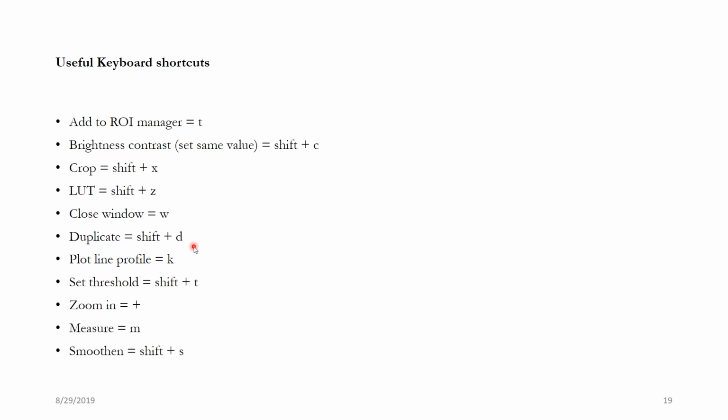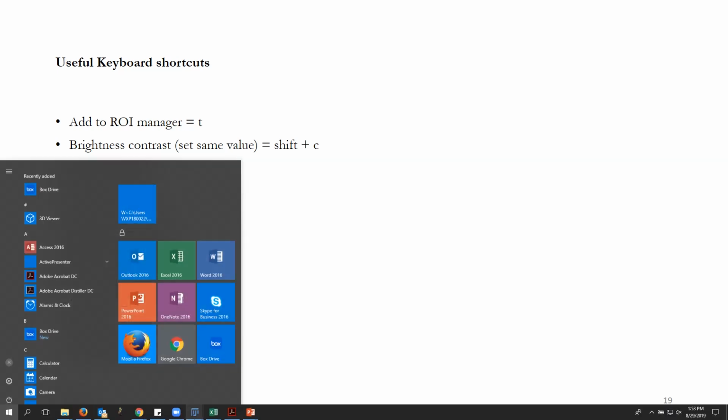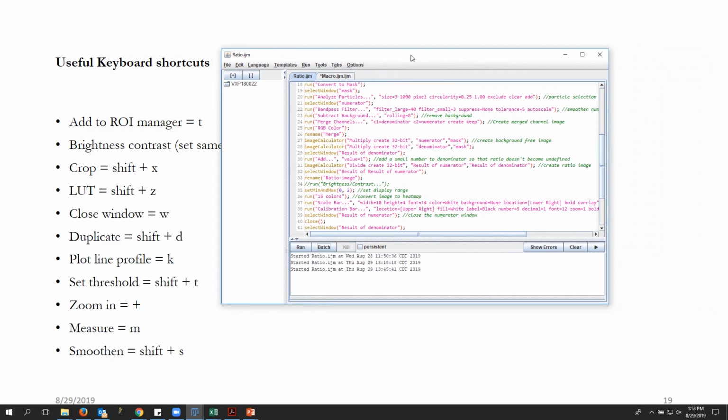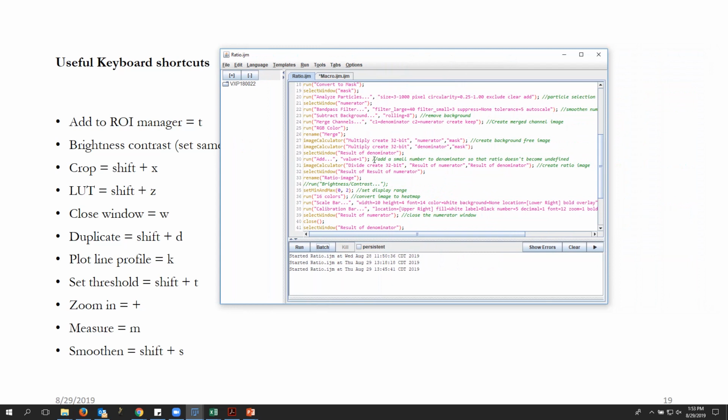So I hope that I gave you a good enough overview. This macro is free to download from the website, and you can read through the macro, look into it and try to understand how it is written. Make sure that there are no syntax errors, of course, like you don't forget to put the semicolon like this, or you don't have random spaces and things like that.